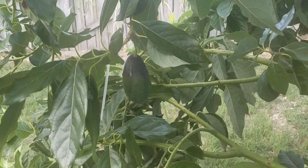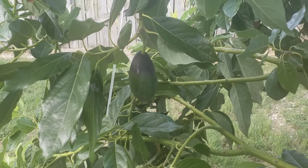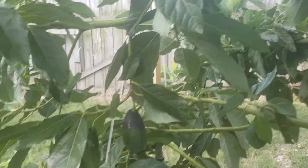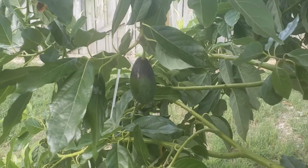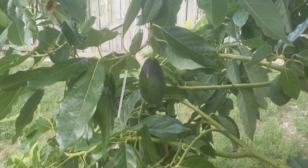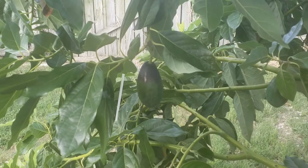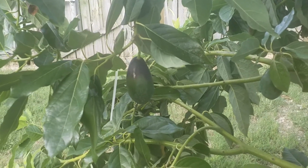Okay, I keep coming back to my big Mexicola Grande tree, and you see these fruit are turning dark, and this is probably one of my bigger fruit. It's about 3 3/4 inches, and you see that it's the only fruit on this limb, and on some of these others there will be 8, 10, 12 fruit on the limb, so that's why some of them will be smaller. But I just could not bring myself to pick this fruit off the tree. I just had to leave it. At this point, it's probably as big a fruit as I'll have until the Opals get mature more in September and October. It's ongoing fun.